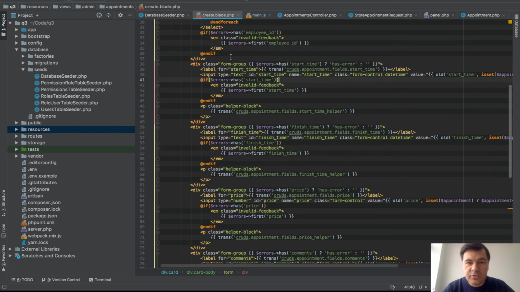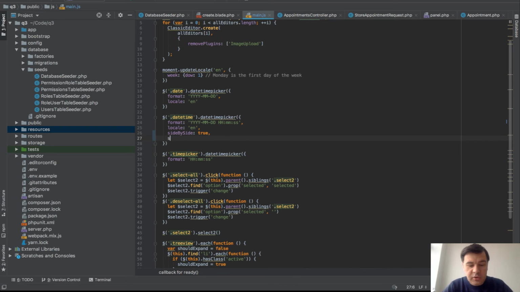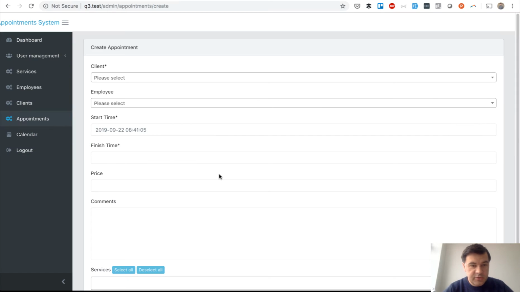So to do that, we go to our blade file, create blade file, and this is the class that we care about. Class datetime triggers the datetime in our main.js file. It's a simple jQuery, no fancy Vue.js or any other framework. This is the datetime on every class of datetime. It triggers datetime with format, and we need to add another parameter called stepping, and stepping will be 15 minutes, and then we get rid of seconds. So this is two things we needed to do, and we refresh the page, and let's see how it looks now.